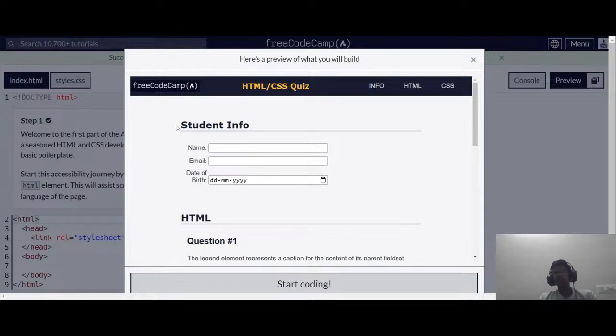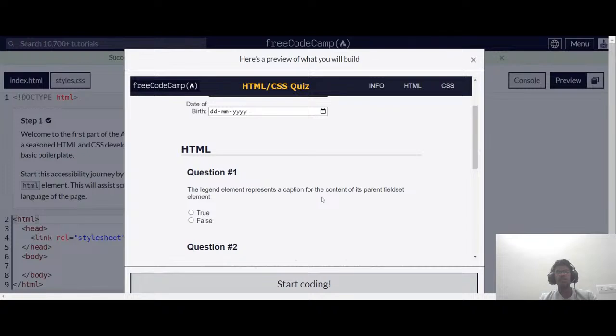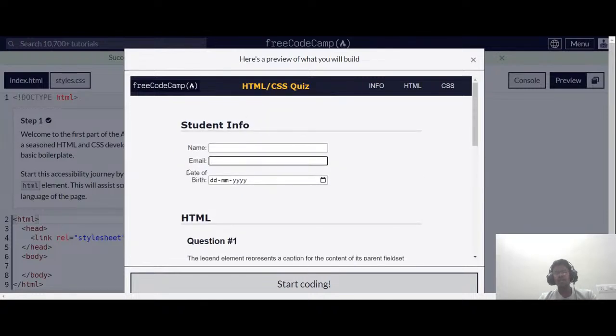Then there is a student info H1 or H2 again. Then there is an HR element, I guess. Now we have name, some text. Then email, date of birth. Okay, date, month, year with the calendar. That's something we need to learn. HTML again. Which is bold in font, maybe the weight is added, or is it a heading?